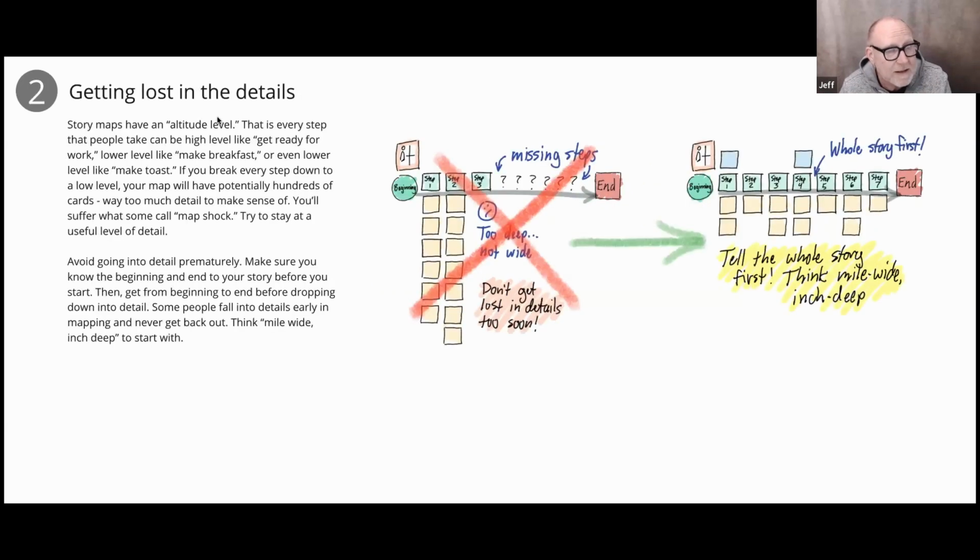But the second thing I see is we're using these maps for decomposition, and people start telling a story, but then they just drop down into super granular details and get lost in the details. Whenever I see a story map that starts with login or has things that say click a particular button, I know they're down in the weeds. The biggest thing that I didn't point out in the story mapping book that I use commonly is I make sure that people tell me who's in the story, identify the beginning and the end of the story, and just get to the end of the story. Stay high level, stay mile wide, inch deep, get to the end of the story, and then start decomposing. Don't get lost in the weeds or lost in the details and never get to the end of the story. I see people getting lost really quickly with those things.